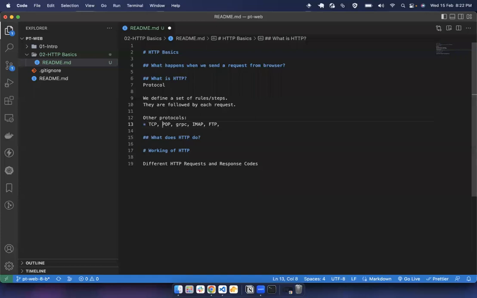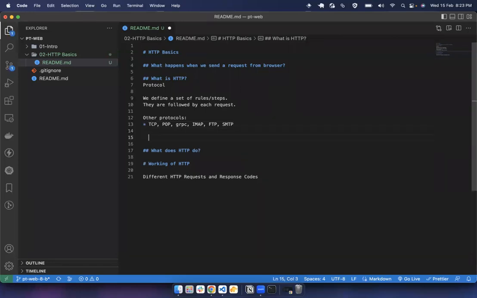All of these are just acronyms. They have some full form as well. Each full form is just a name. The only difference between all these protocols is that they are built for different functions. They have different roles. So each protocol does a different thing.